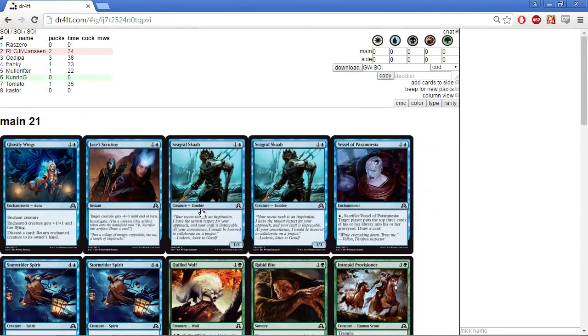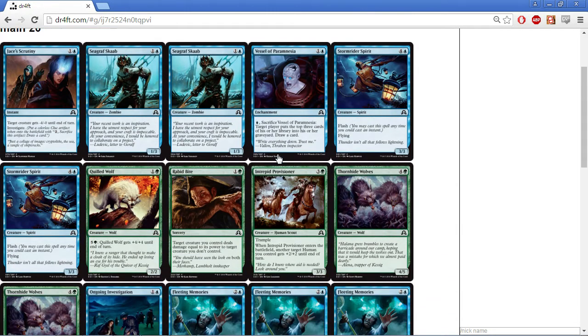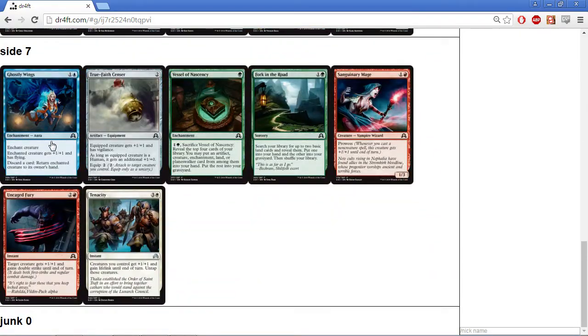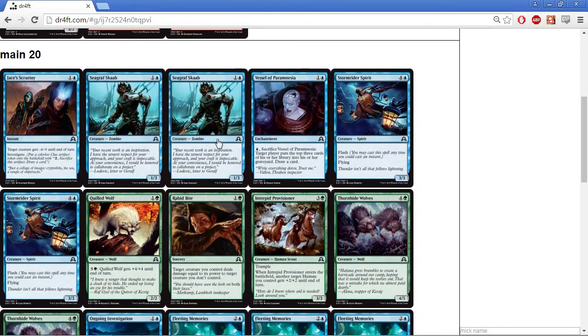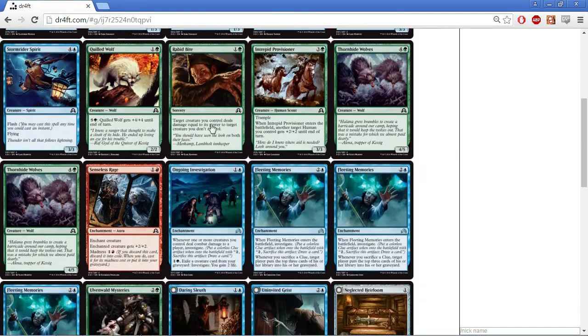I need 3 more creatures. I'll probably do that. It's so strange that I play Vessel over Ghostly Wings, because normally it's definitely the other way around. Senseless Rage could be annoying.